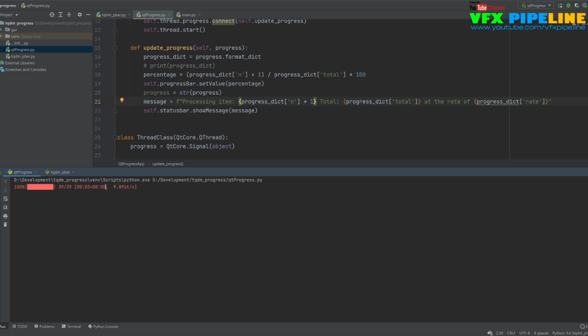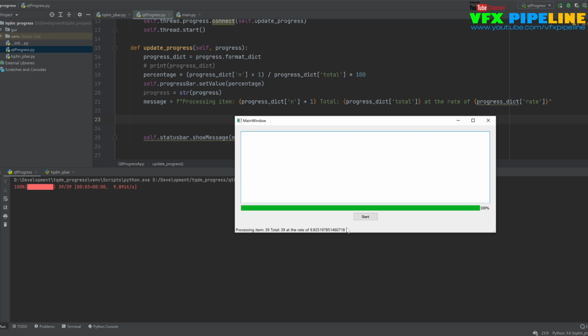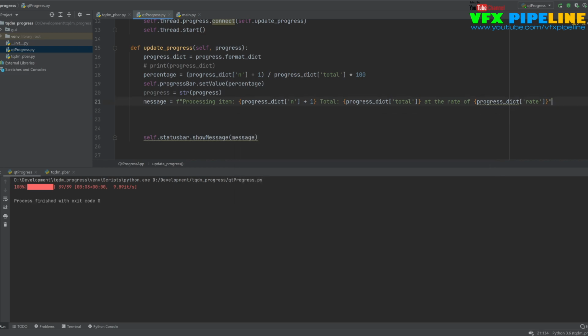Okay, so then what we're gonna do is, let me create what. Okay, so this is our UI. What we are doing: estimated time and remaining time, elapsed time basically.